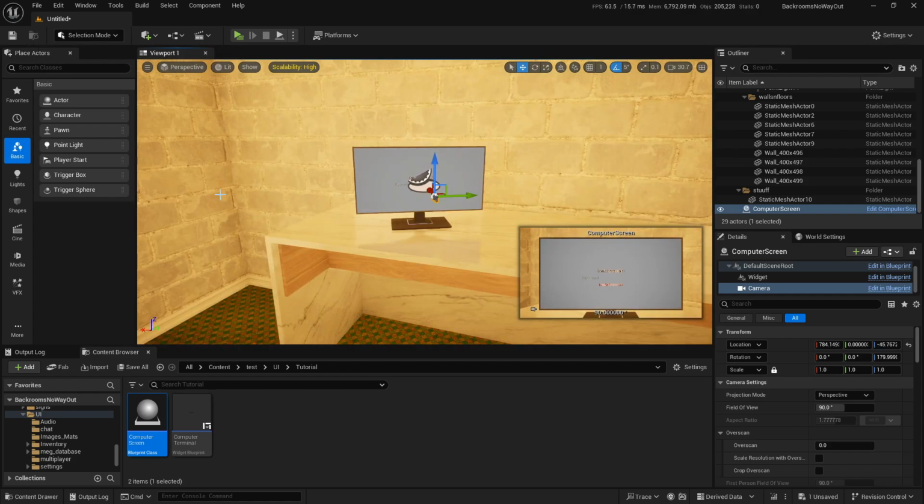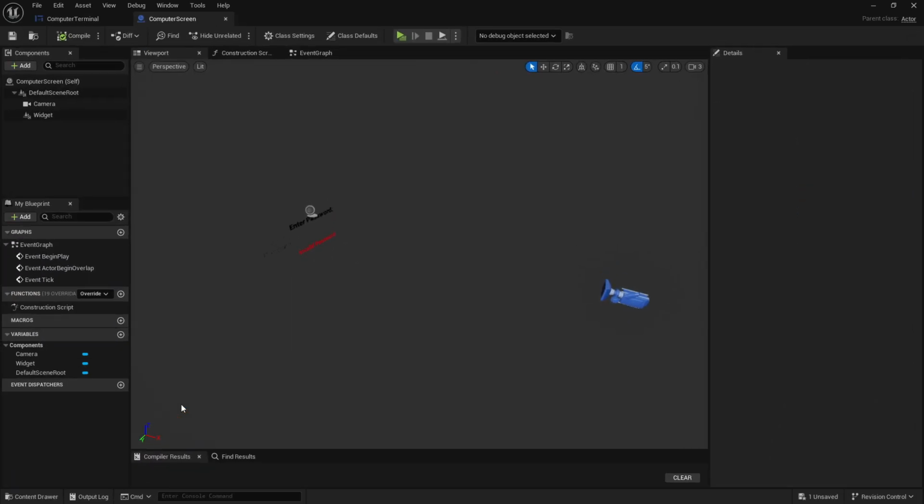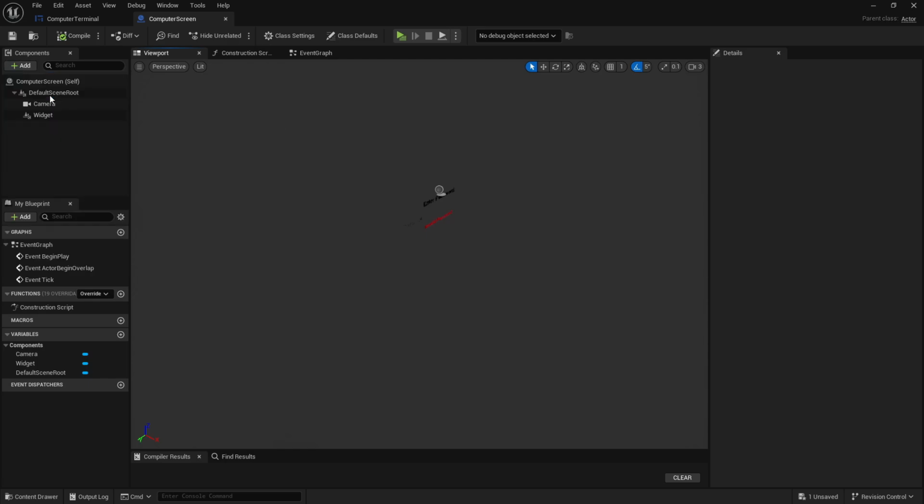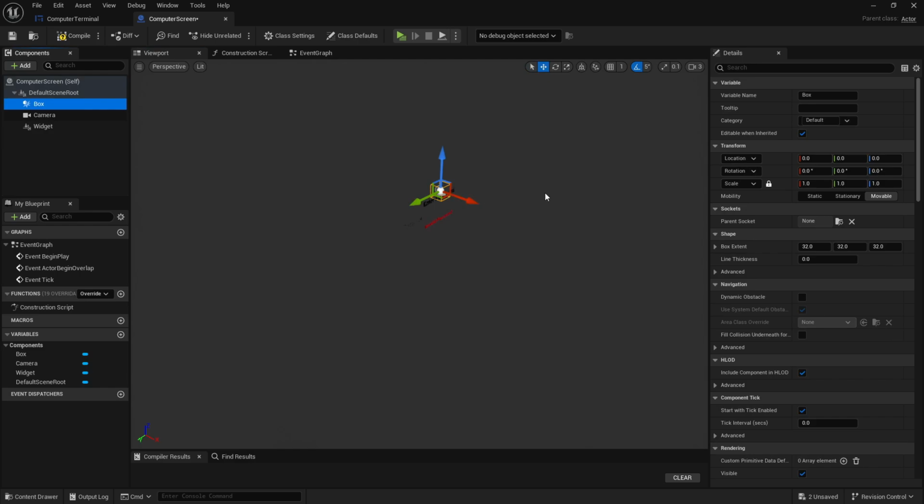All right. And so the next thing I'm going to do is make this computer screen interactable. Just off of default, this isn't going to be interactable without collision. So what I'm going to do is add a box collider, and I'm just going to make it the size of the screen.